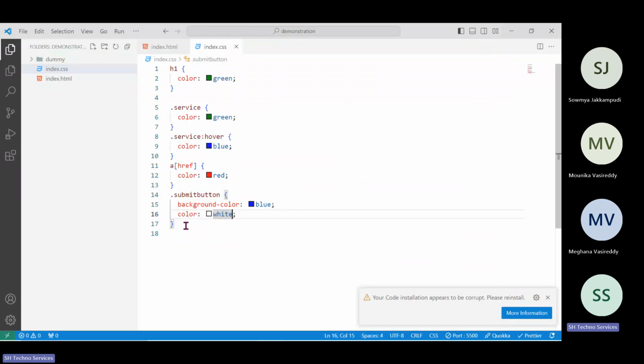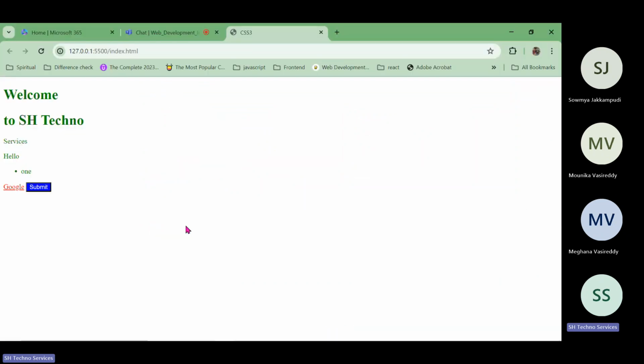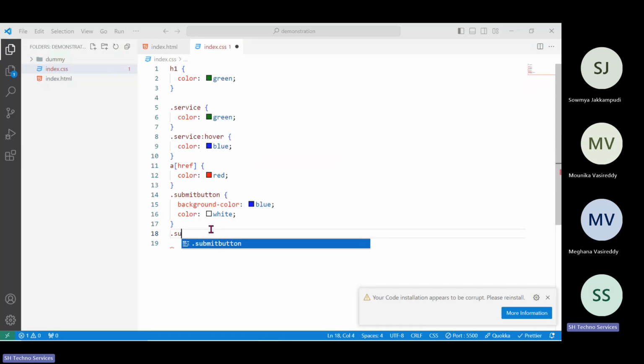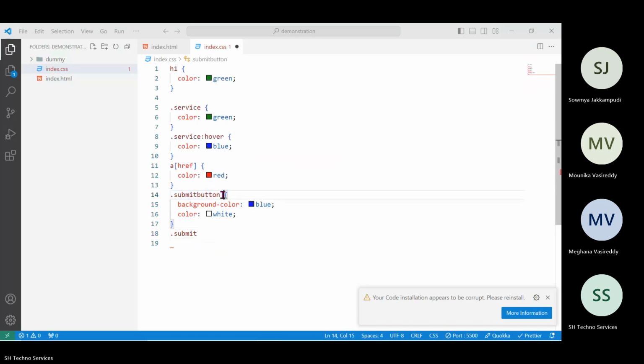Now if I hover on the button, nothing is happening, right? If I want to change the color whenever the mouse enters on that, what should I do? I should add a pseudo class.